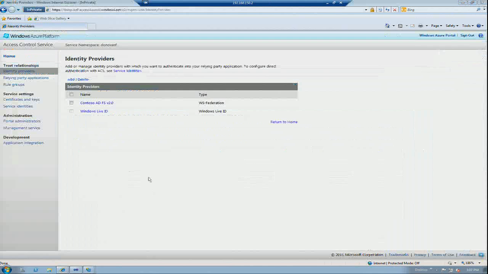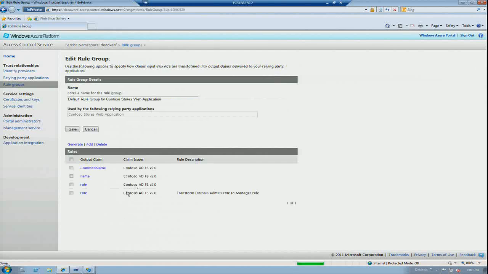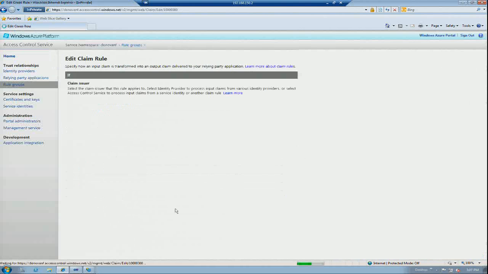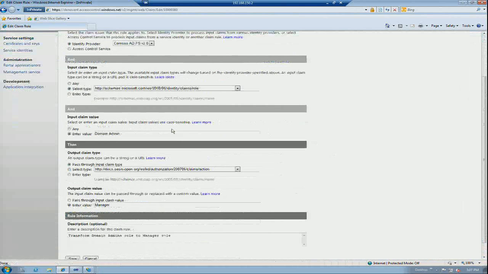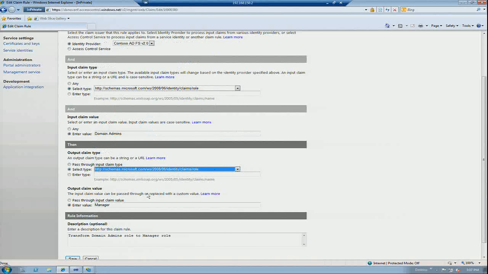So I'll come back into my rule groups, and in my rule group, I'll open the role claim. In this role claim, I'm going to say, if you see a claim that comes in called domain admins, I want you to output a role claim that has the word manager in it, because I've built my web application to do special things if a manager role is there.